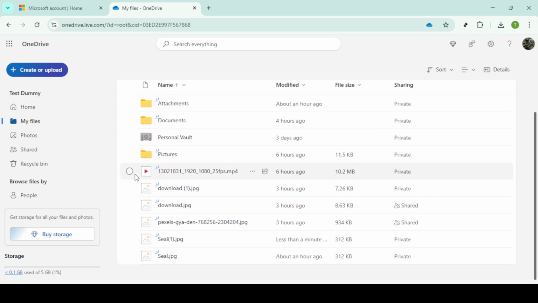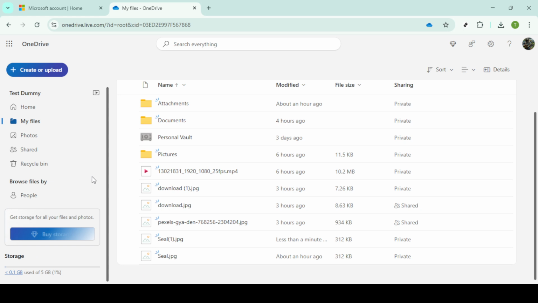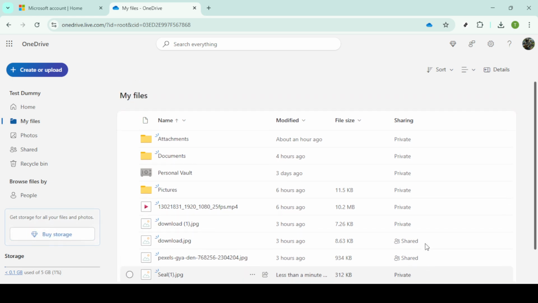There you have it. By following these steps, you should be able to locate and restore your missing files using OneDrive. If your documents are still missing, double check your syncing settings to ensure that everything is properly backed up in the future. And remember, regularly updating your file backups is a good practice to prevent issues like this.